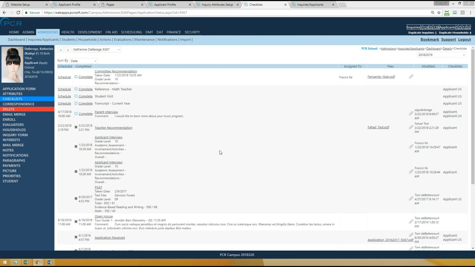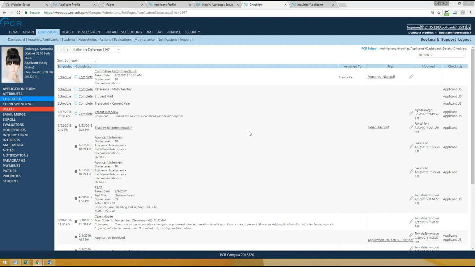One email goes out when the parent requests the recommendation. The email goes to the teacher. And then when the recommendation is submitted, a thank you email goes to the teacher. You can also send an email to the admissions team, or you can BCC them on the emails that go out to the teacher so that they're aware that recommendations have come in.